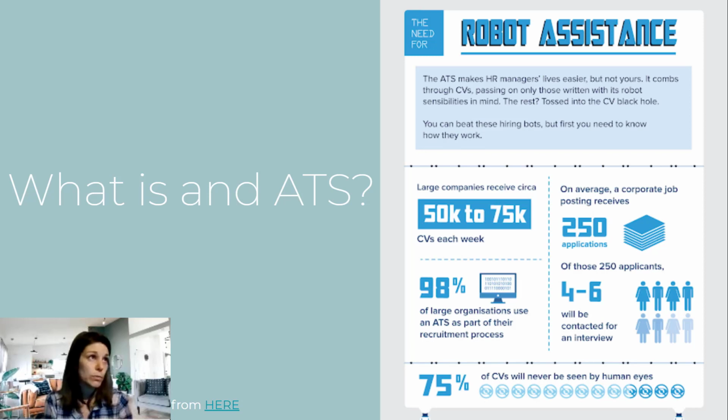Now, I don't know about you, but if I was a recruiter, I'd be like, nah, I'm not reading. I quit. So in order to kind of handle that supply and demand, what they do is they have a machine look at it and say, okay, these are the ones I think you would like. And so of those 250 applicants, about 4 to 6 of them will actually be contacted by the recruiter. The recruiter, this is my favorite part of all this little part down here, 75% of CVs or resumes will never be seen by human eyes.